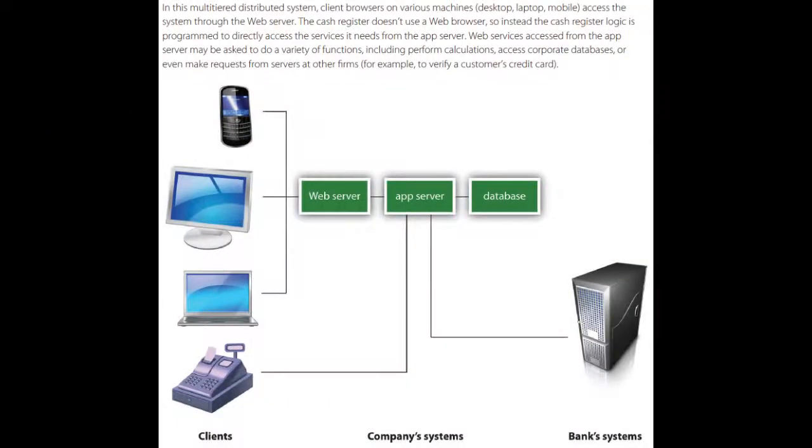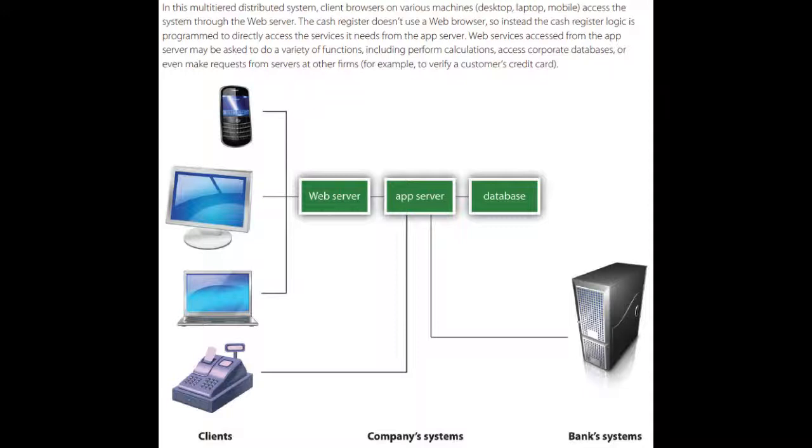We are in the era of computing where computers talk to one another quite a bit. And what this creates is a model that is known as a multi-tiered distributed client-server system. So you can think of it as you are the client and you are requesting things from a server, kind of like a customer requesting items on the menu from a waiter. So we have these tiers of processing, and that's why it's a distributed processing environment, and different activities are occurring at different layers or levels of this multi-tiered system.